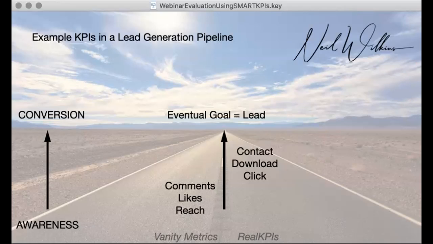These are real commitments from the customer. So do you see the difference here? This is really quite important in this word key, and we talked about smart key performance indicators. It's the ones that have a real business meaning that we need to focus on. And of course, as a marketer, particularly in a medium to larger size organization, it is your responsibility to be educating the rest of the organization to the things that are important. So if you start reporting on things like reach, followers, likes, comments, engagement without the click, download, and contact, you are misleading your organization negatively.